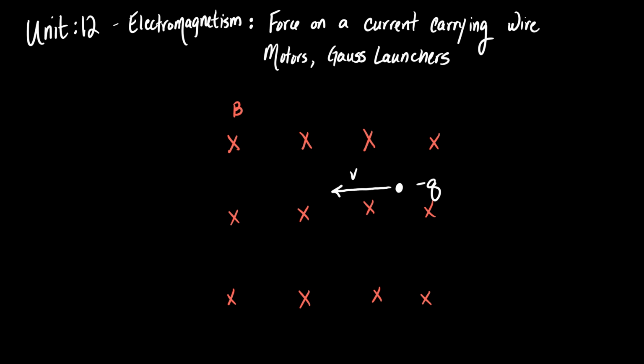So again, a magnetic field can't start a particle into motion, can't stop a particle that's already moving, can't change its kinetic energy, and it can't do work on a free particle in space. However, it can do work on a current-carrying wire. So I want you to imagine I have a current-carrying wire in space with a current passing in this direction. I place it in a region of space that has a magnetic field.